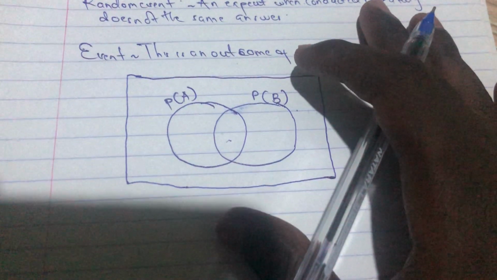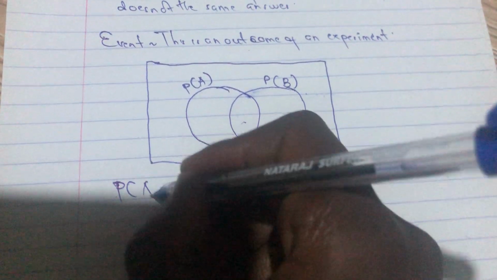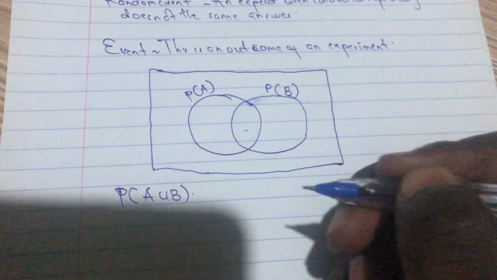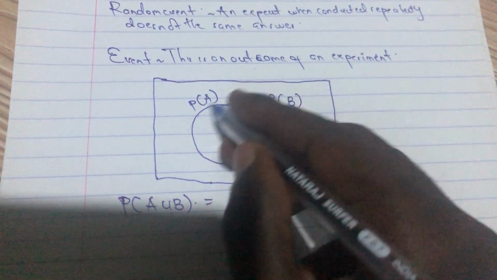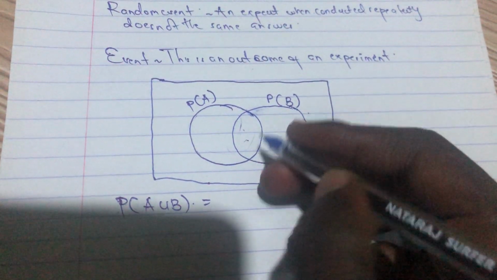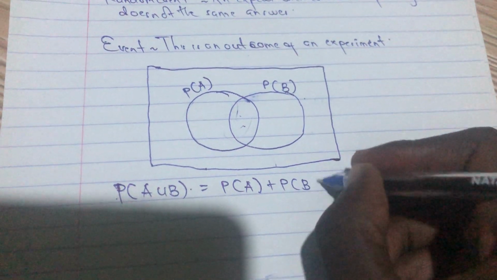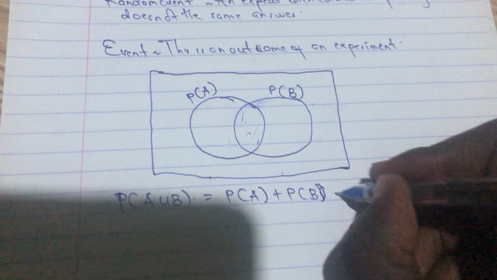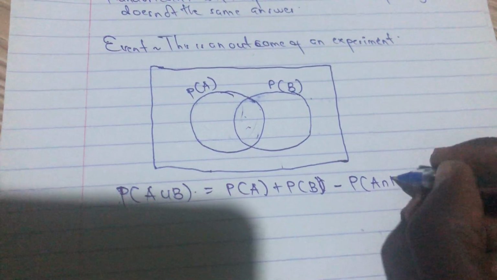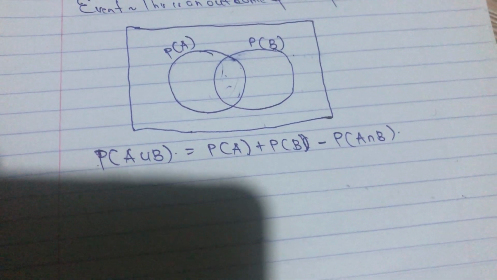Are we together? So we are going to start with, let's see what is the union here. If we are to get maybe probability of A union B, and we want to get the probability of this and this, that means we have to add probability of A and probability of B. So we add probability of A plus probability of B. But we have to exclude this intersection in order to avoid double counting. So that is the basic formula of probability of A union B.